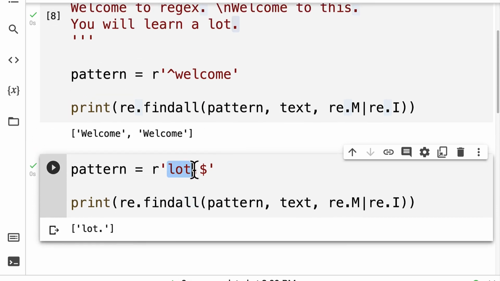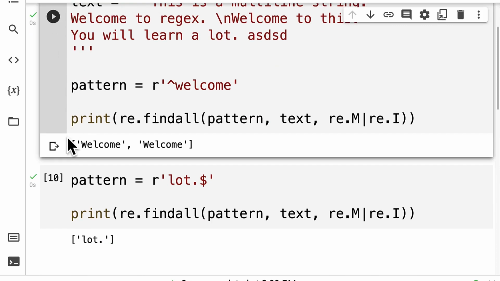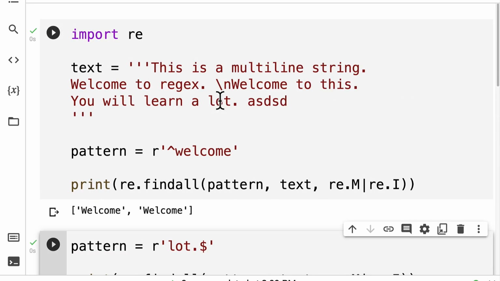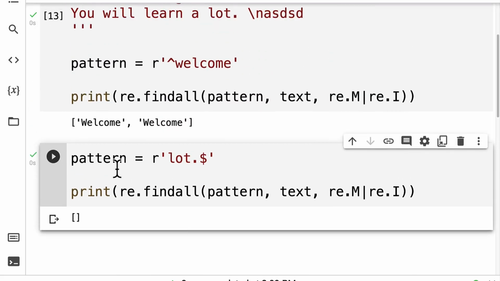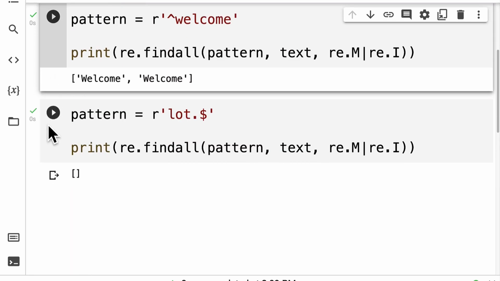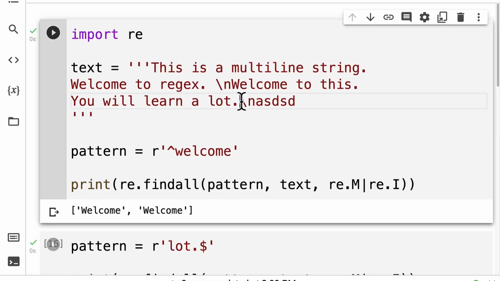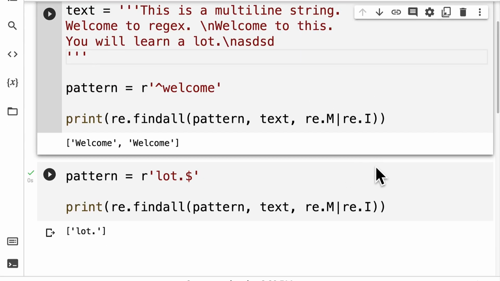Okay, so in this case, we are including the period, so we're able to find lot because it ends the line. If there was something after the lot, then we'd no longer have it shown because it doesn't appear at the end of the line. But if there was a line break symbol, then, let's see, if we didn't have that space after it, then we see lot, as long as there's no space right after it, because the space is considered a character that ends the line right before the line break.